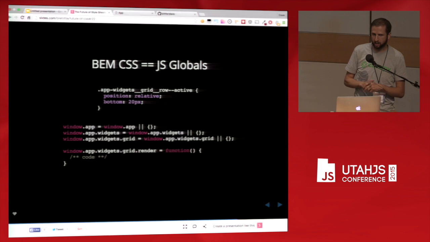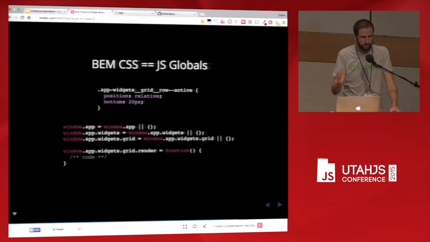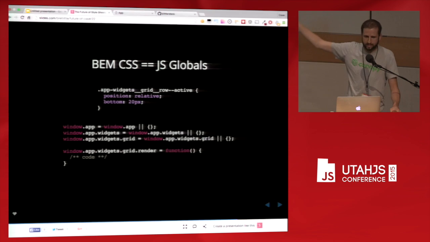It's more like you're taking every variable that you declare inside your JavaScript, it could be inside a function, inside an if statement, and building out this bizarre long name for that variable, just so that in somebody else's function, somewhere else in the front-end code base, you don't collide with it. You namespace every one of your JavaScript variables just so you don't run into those problems. That seems a little bit weird. I would not code in a language that forced me to do that. So why am I doing it in CSS?